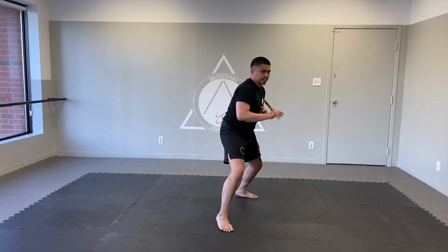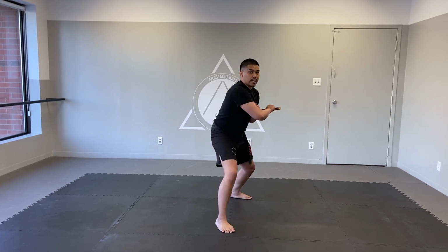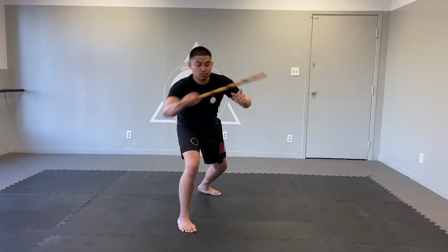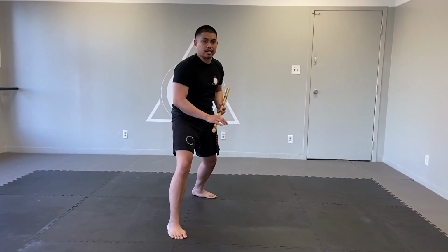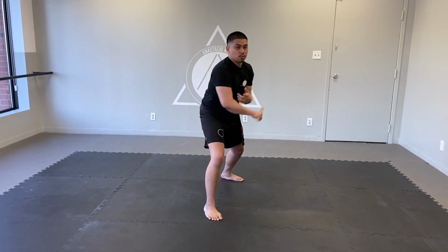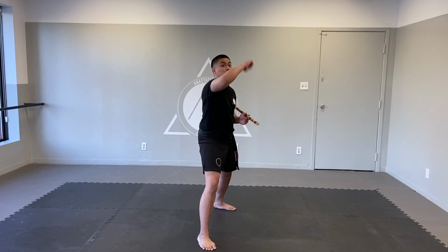So when we lower our stance a little bit, and you'll see this position in the matados as well, I'm going to do an angle four, but I'm going to curve it. So it's almost going to be like a half circle down to the ground. Okay, and I love doing this particular technique because it has an apex in its angle, which works a lot of precision when I'm countering someone, but I get to hit the ground, and in most cases, I'll use that to bounce back up.